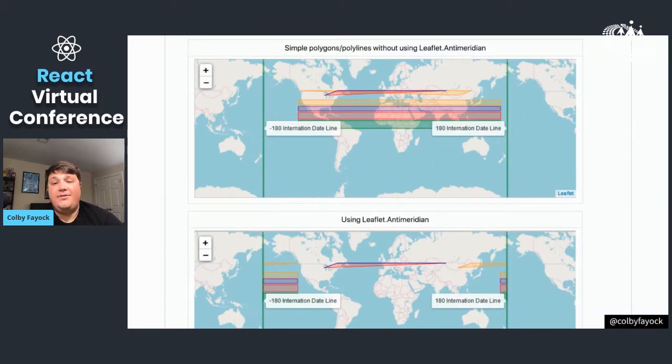On top of all that, there are a ton of plugins that layer on top of Leaflet that make it easier to do hard things. In this screenshot, we see Leaflet anti-meridian. The challenging thing about maps is that the Earth is actually round. So when trying to represent this in a 2D format, your coordinates map to a single area. What ends up happening is, like at the top, the lines look like they're kind of going back and forth across the map. So to fix this, we can use a little bit of math and process the location data, or we can use this plugin to take out the hard work and know that we're getting it right.